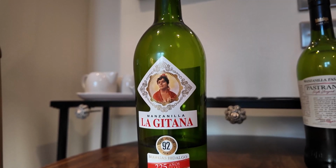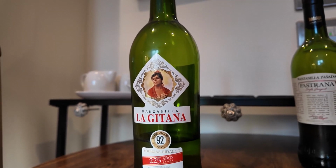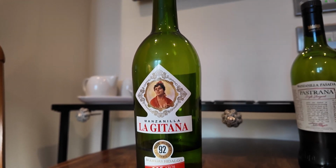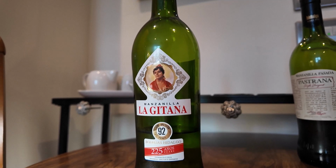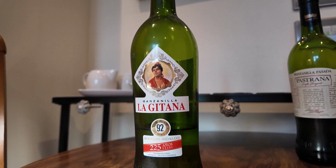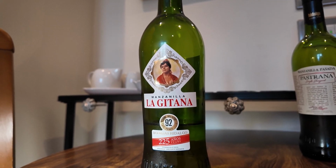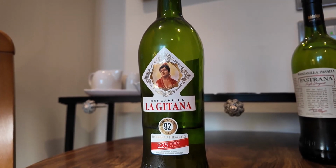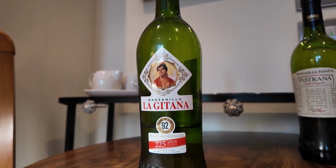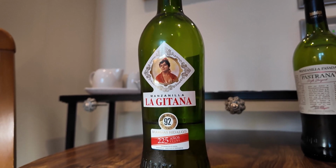It's very dry. Very stimulating around the edge of the tongue. Good finish. Earthy, salty, and very palate clearing. I absolutely love this Manzanilla. You know, it's not going to be for everybody, because if you've grown up drinking Amontillado or Rosso cream sherries, you're going to find this very dry. But if you enjoy finos, you might very well enjoy this, so I'd suggest you give it a try.